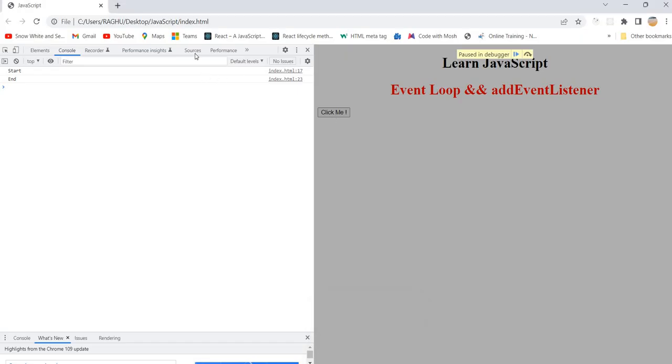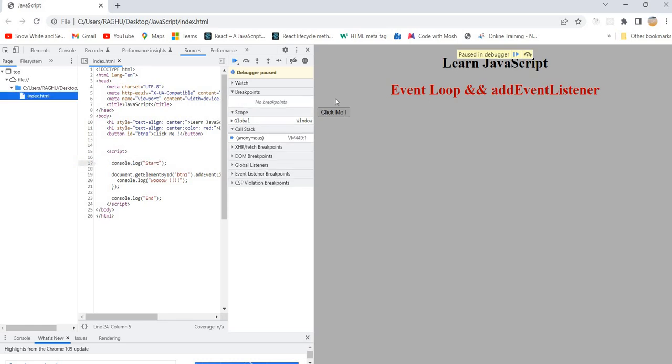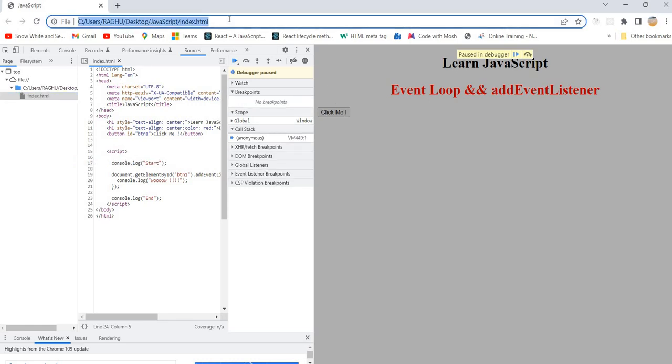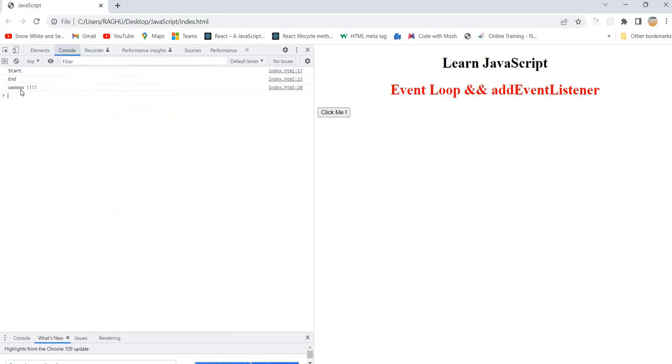Why is it not allowing me to click on the button? Maybe because we are debugging, it is not allowing. Normally, just remove this one and refresh. What will happen whenever you click on this button? If you see the output, you will see the "wow". So it's happening in the browser. Maybe we can't debug and click the button at the same time, so just try it that way.